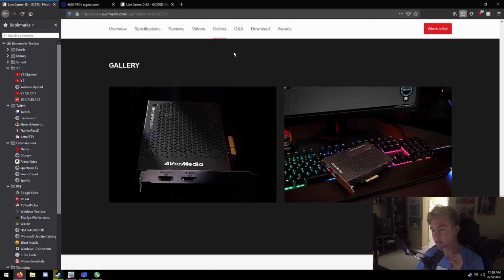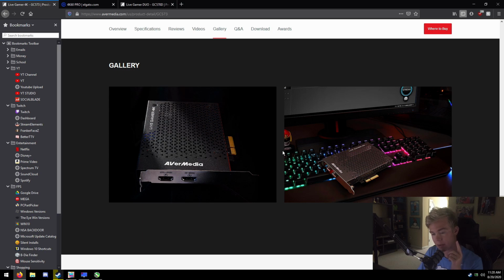Okay, so I'm back. So, there are 3 capture cards that you could use with a 240 hertz monitor, that's 1080p, a 1440p 144 hertz monitor, or a 4K 60 FPS monitor. Now, 2 of these capture cards will record in those resolutions. So that is the Live Gamer 4K by AverMedia. This one is the most expensive one on the list. I think it's about $300 at the time of me recording. This is actually, in my opinion, the best one that you can buy.